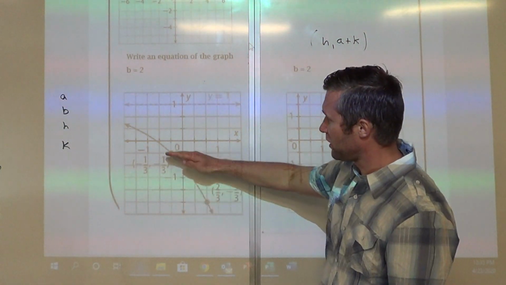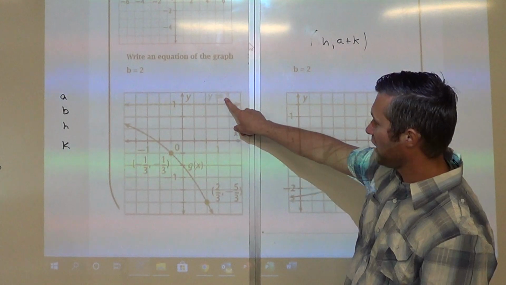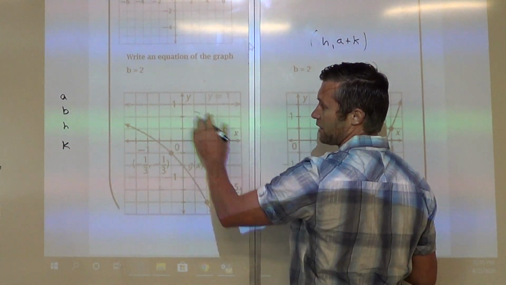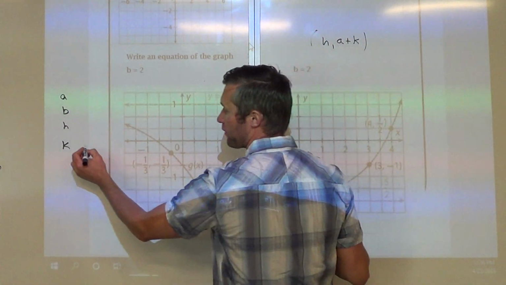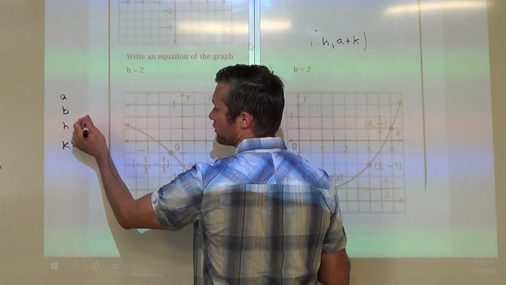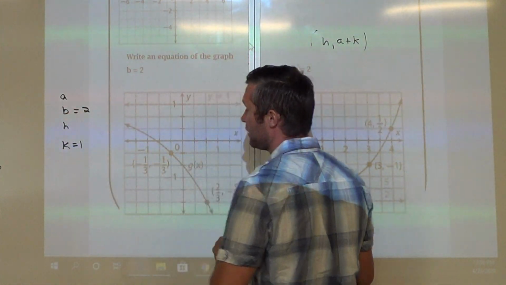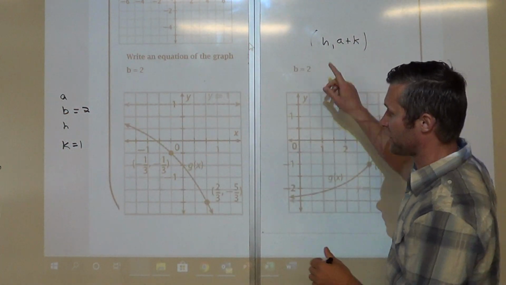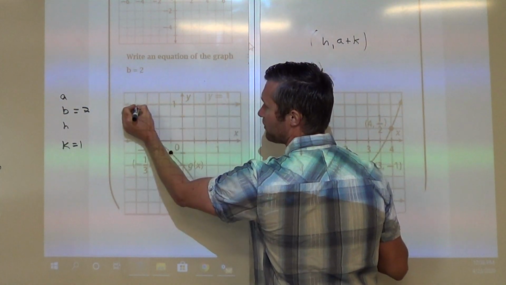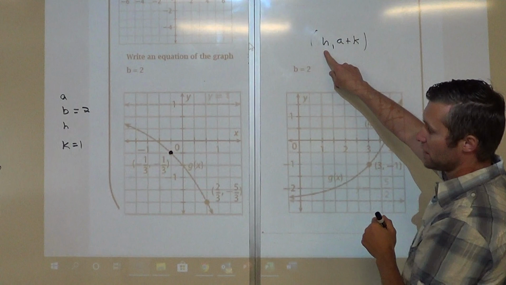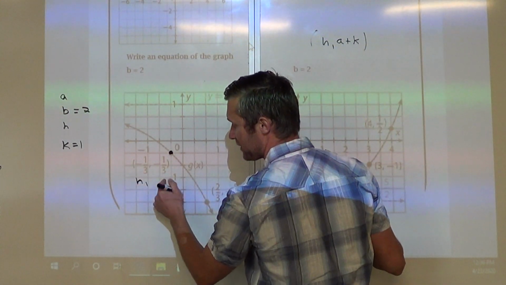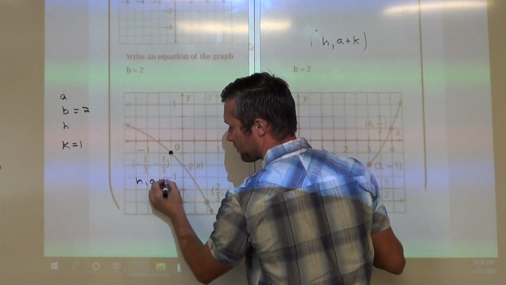My range for this one, see right here, it has my asymptote, y equals 1. So I know that's going to be everything less than that. First of all, I can go ahead and put that in. That's my k value. Next, they say b is 2, so I put that in. So now I'm just going to use this reference point. The first one, this point, which is closest to my asymptote, is found using this. So this right here is my h value, and then to get the negative 1/3, I got to go a plus k.